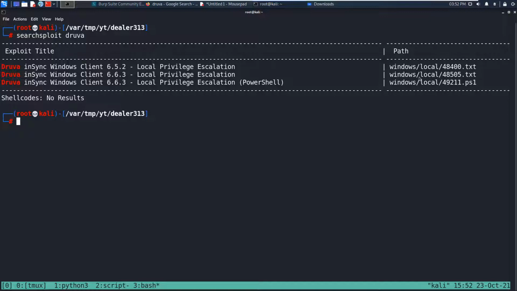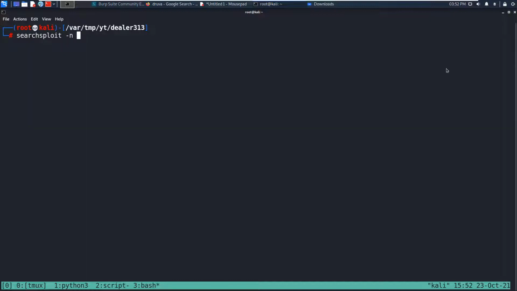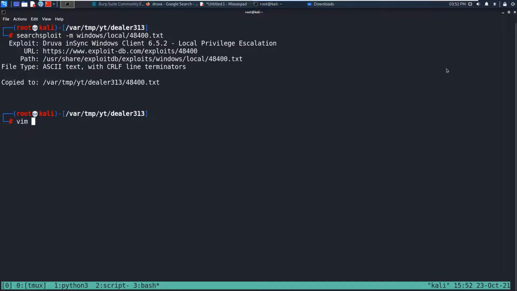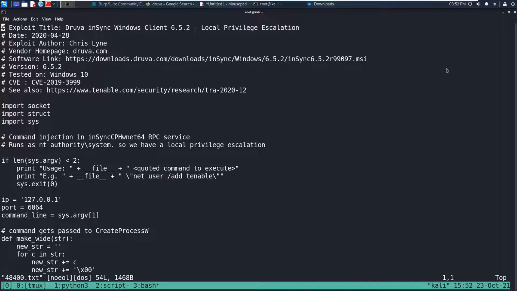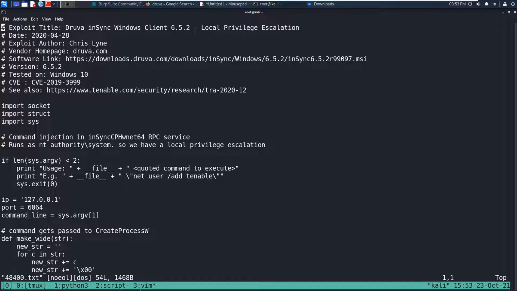Two are text files, so maybe we'll start with this script. searchsploit -m to mirror this, vim 4800. This is tested on Windows 10, which is nice. The CVE is from 2019, and it's a Python based script. I am not sure whether we have Python on this box. I don't see Python on Windows present, so this may not be the right exploit.